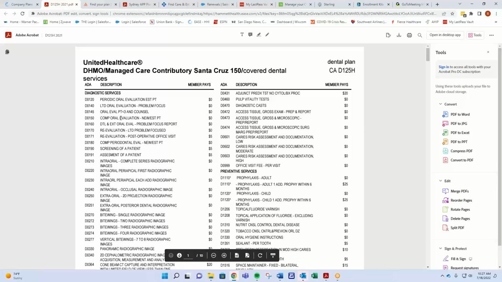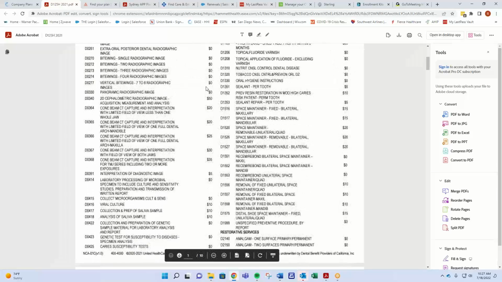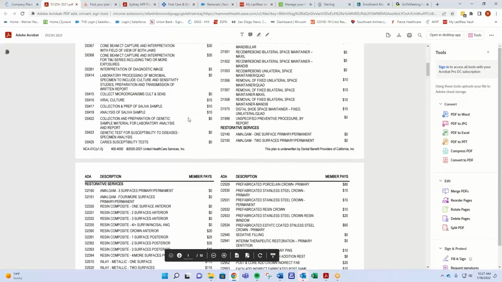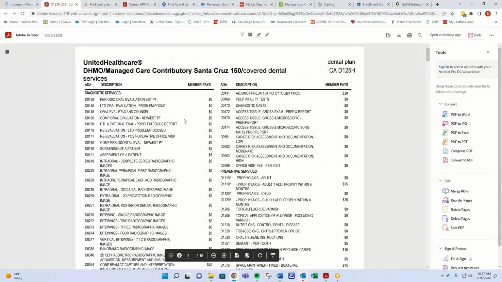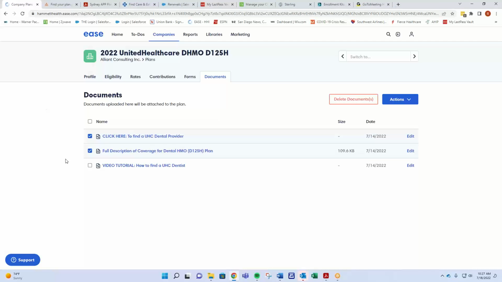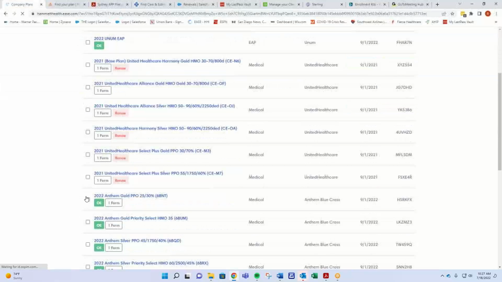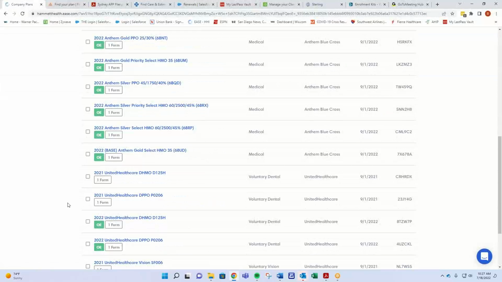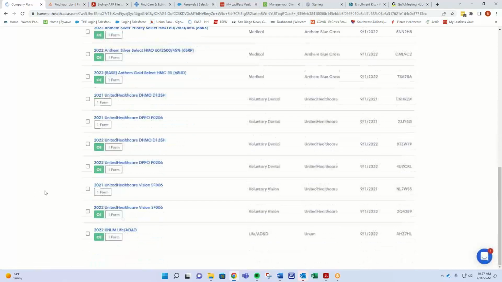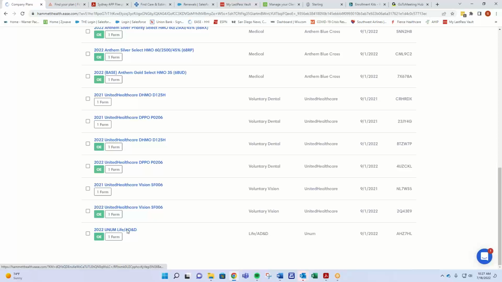Here's the benefit description of the HMO plan. I think I asked you to find out if it's still the exact same one or not. Is everything the same? So we want to make sure that the benefit summary still works. It should. And so we'll just go through each of the plans and make sure all the documents are in the right places and they're the right things.